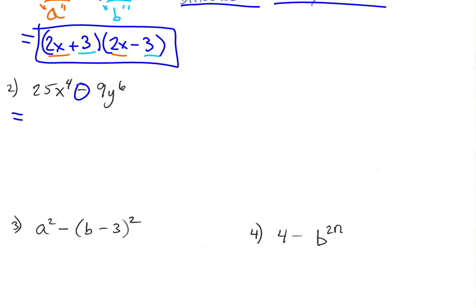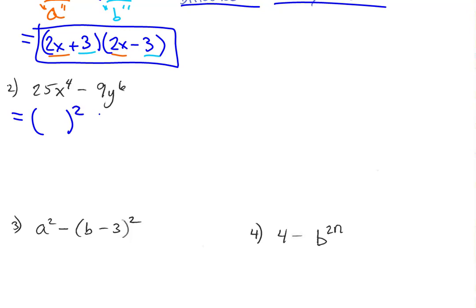But that's not enough to know which of the 2 term methods might apply. As you can see in the list, there are a few of them, and a couple of them have a difference. So we have to go further and say, well, the coefficients of 25 and 9 are actually both square numbers. And furthermore, the exponents of these variables are both even, namely 4 and 6. So those clues all put together may make us wonder, is this a difference of 2 squares?